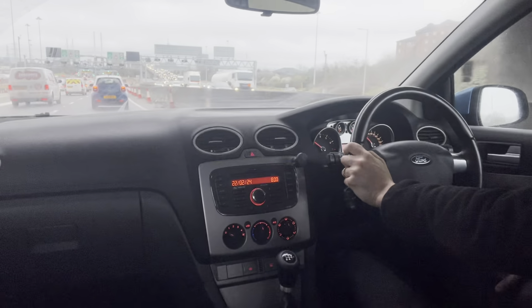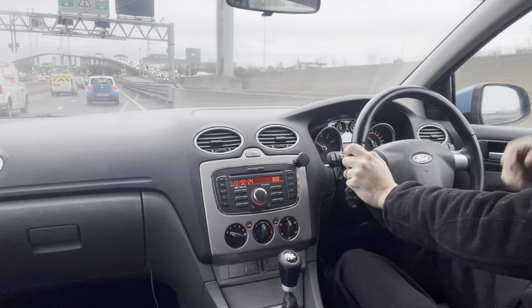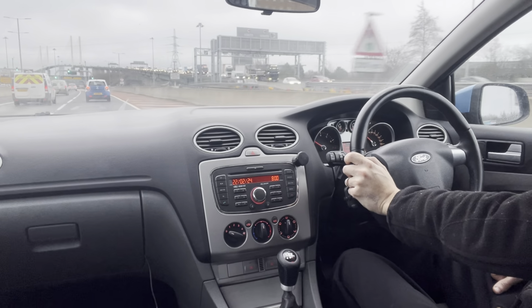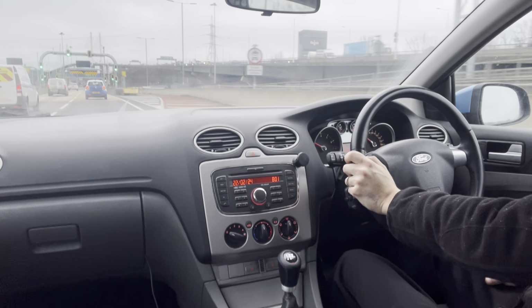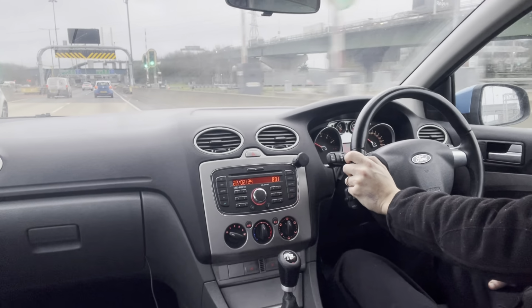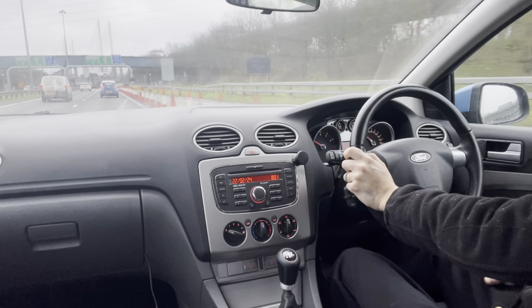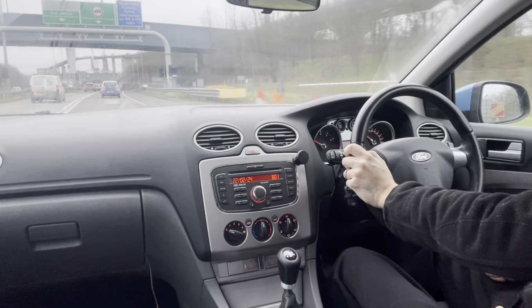Anyway, Dartford crossing. Here we go. So, 50 mile an hour this bit. It has been for quite some time actually. Through the traffic light system, you very rarely get a red light on this side. Little speed camera there though, keep an eye on that. If you're going through the other tunnel, you'll probably get stuck at a red light from time to time, but this one's normally free flowing.